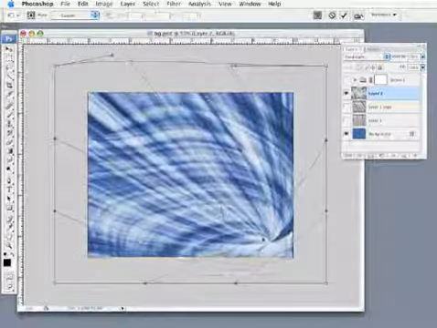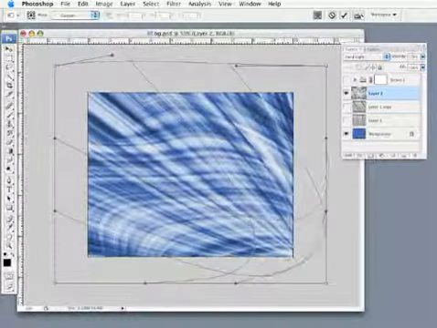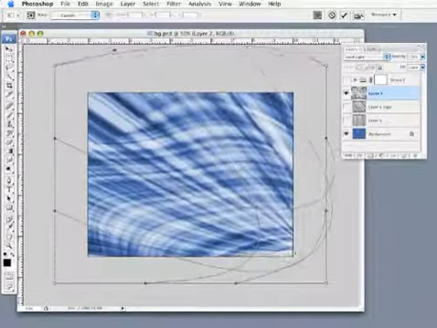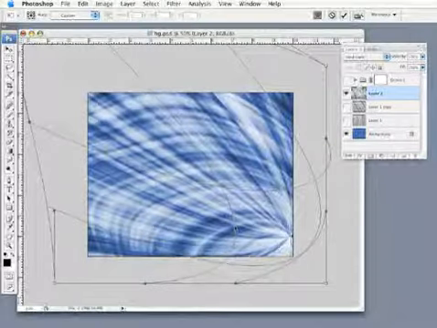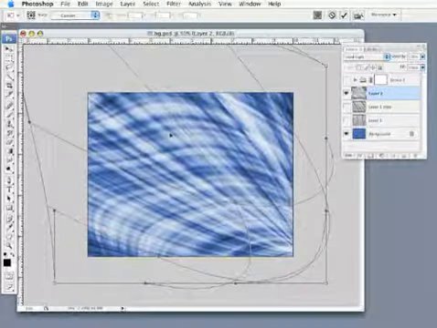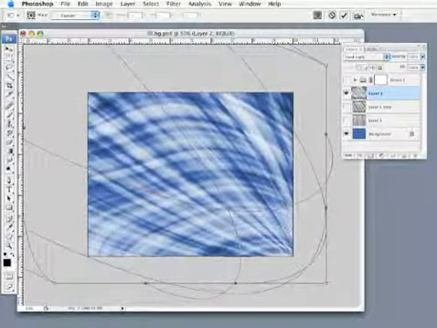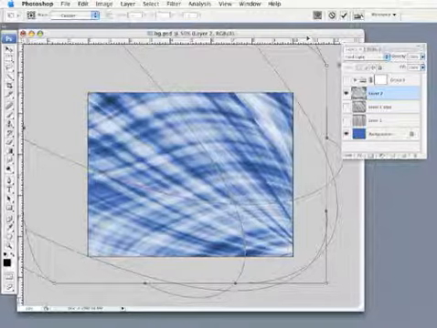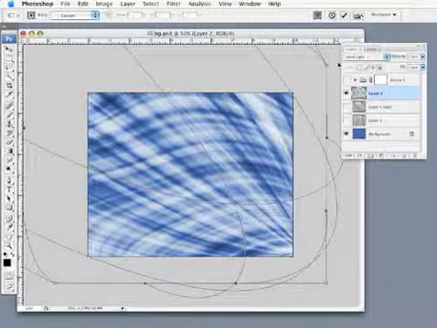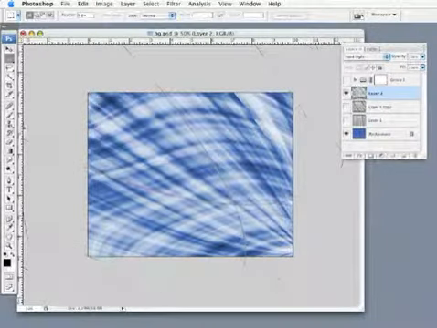What I like to do in this case is actually click inside the grid, anywhere inside the grid, and just kind of push the image around in an interesting way, kind of like this. And just kind of push those pixels around. You can see what kind of interesting effect we are getting here. Just like that. So let's say I've got that all in place. I'm just going to press Enter.